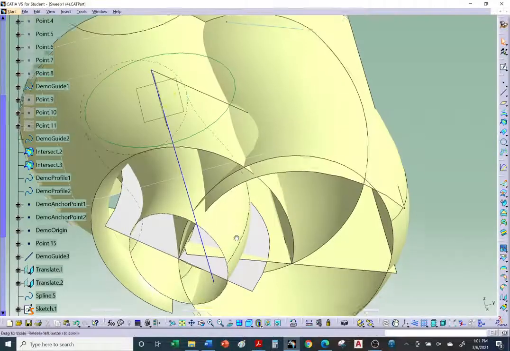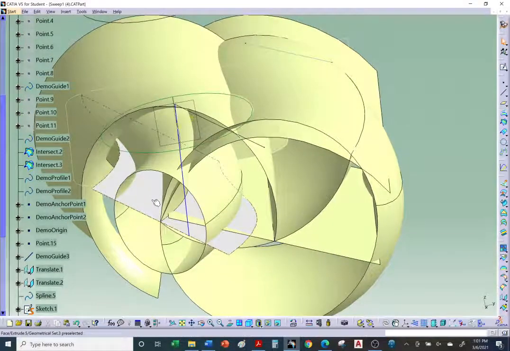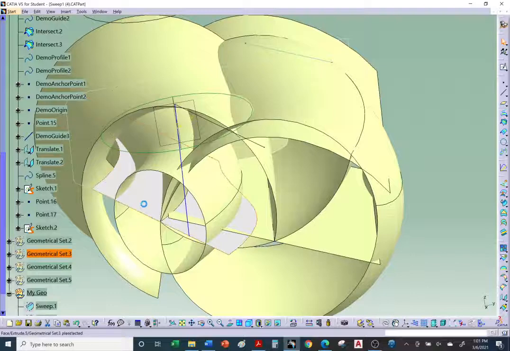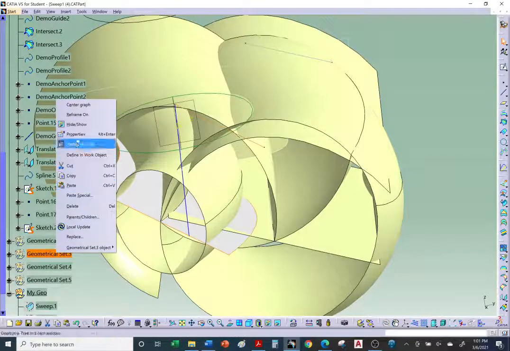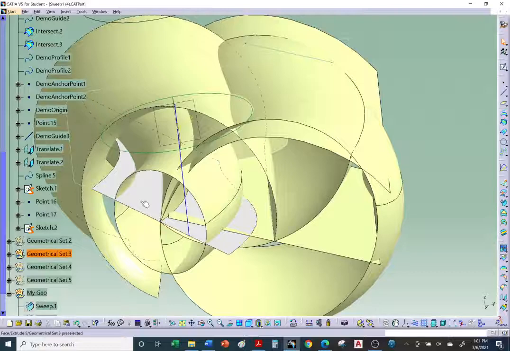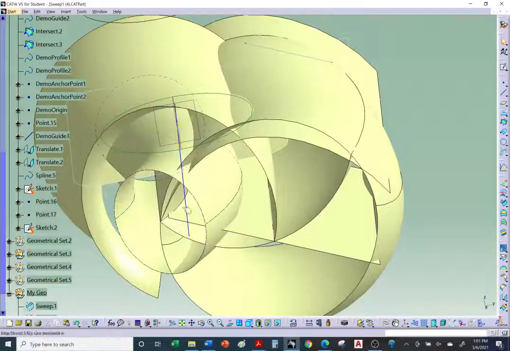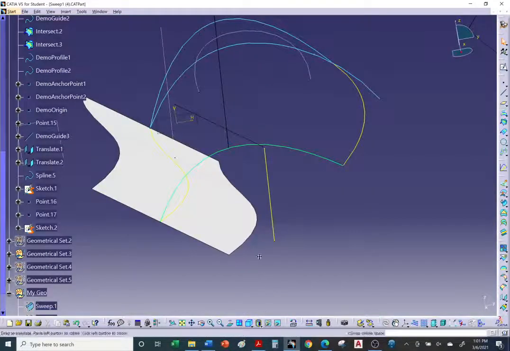Let's go into the background. There's that gray surface. Let me right click, show. Oh, I forgot, I gotta turn on the geo set. So where is this? See how this is highlighting? When I select this one, it's telling me it's in this geo set, which is hidden. So when you need to show it, hide show. And not only do you have to show the geo set, now you gotta show the actual surface. So there it is.